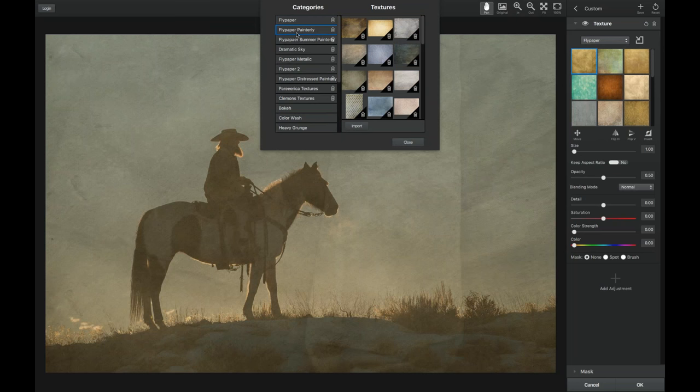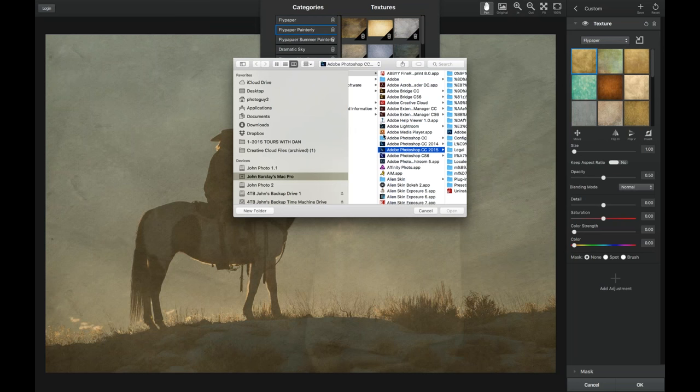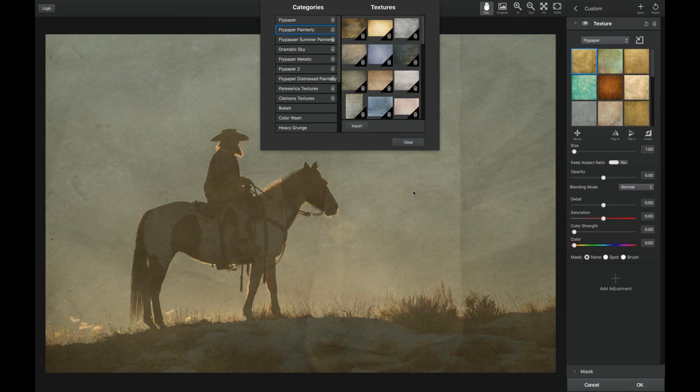Click on the word Import, and then go find wherever you have downloaded those, and hit Open, and it's going to do just like it has here for me. It's going to load all of those textures into Texture Effects so you have them. If you have a bunch of them that you just don't use, they do take up resources. You can go in here and trash them if you want to. And then once you have those loaded, they will reside here.